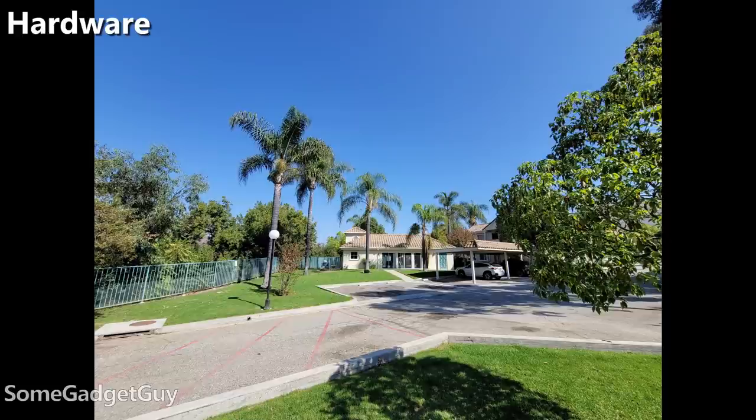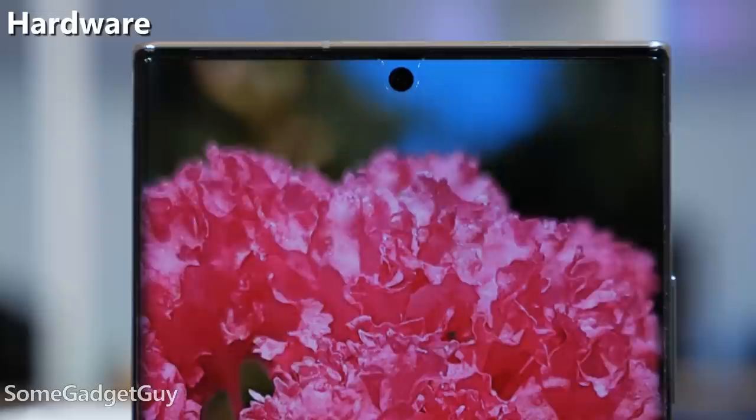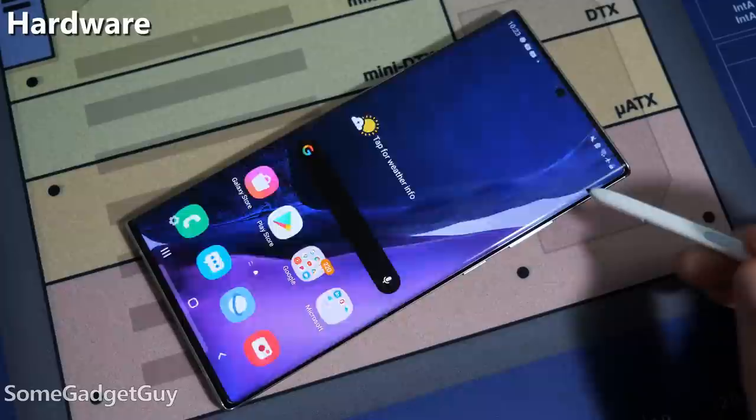Rounding out the trio, we have a fixed-focus 12-megapixel ultrawide shooting from a decently sized sensor, similar in size to what we used to see as the main camera on phones like the Galaxy S9. The selfie shooter also sees a resolution step back from the S20 Ultra, landing a 10-megapixel one-third-inch sensor instead of the slightly larger pixel-binning sensor from the S20 Ultra. Ultimately, Samsung is making more hardware adjustments and compromises on the Note — a few of these might actually help overall quality of life. Still, we can be sure that adding the S Pen to the phone likely contributes to costs, where Samsung can balance those costs by whittling back on a few camera features.